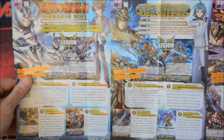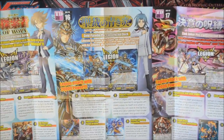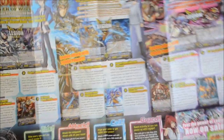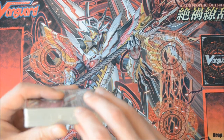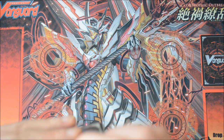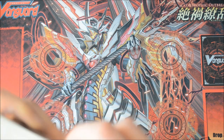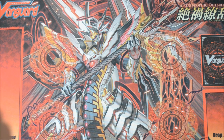On the back you have information about new products, the new Legion mechanic, and some of the key cards in these trial decks — pretty cool. For those of you who started recently, you came in at the right time. It's a new mechanic, so you don't need to waste time learning older mechanics and can come straight into the Legion era. Now let's open the deck.